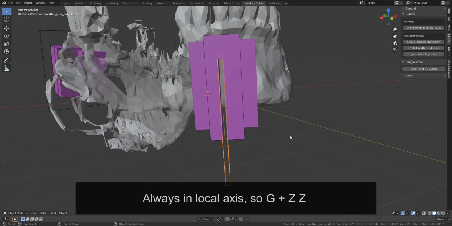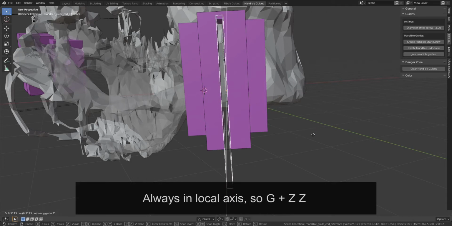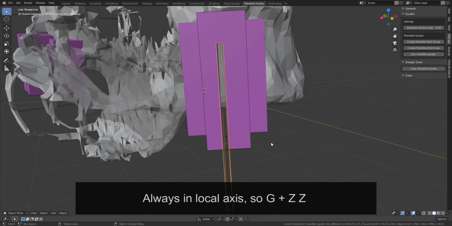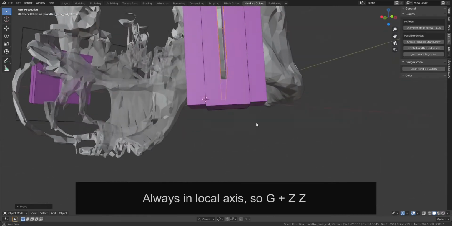Let's see the orientation. You have to be careful because when you choose grab Z, it will go along the Z axis. So you see how it changes its position. You have to choose the local axis. So grab Z, Z, you see, and now it moves along its local Z axis.